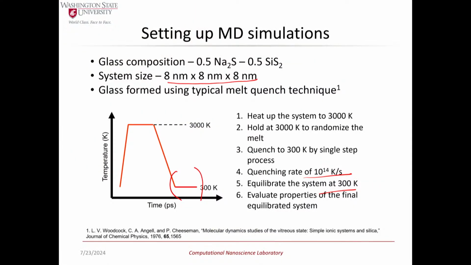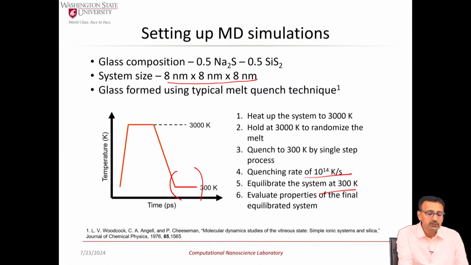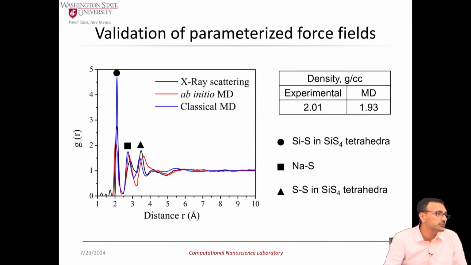Of course, there could be some metastable phases formed because you are using such a high quench rate. So that's why it's important to try out different rates and holding temperatures. In this case, 3000. We tried a few, which I'm not showing here. And then finally, when you have the quenched structure, you validate it with respect to the experimental data. That's the only way to make sure that the structure you have is reasonable.